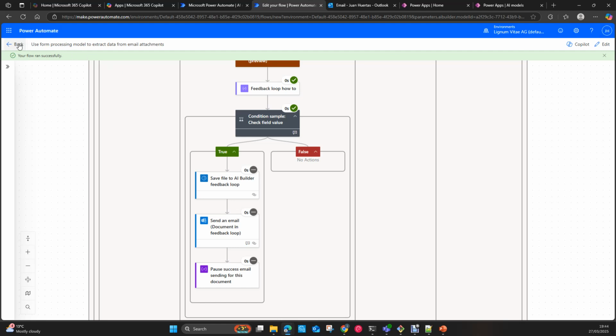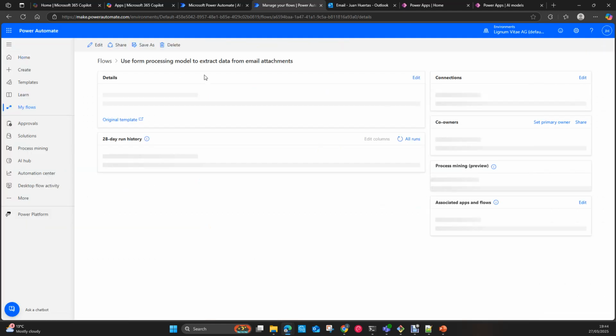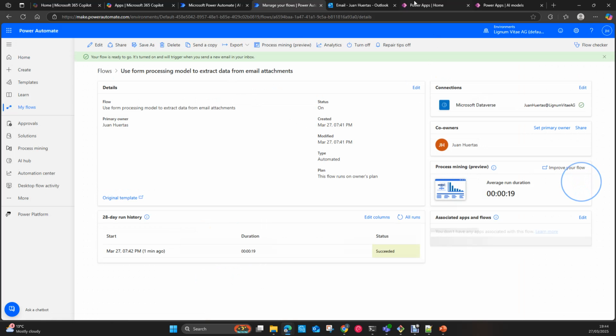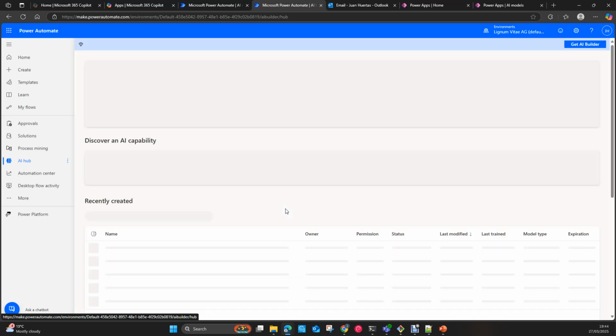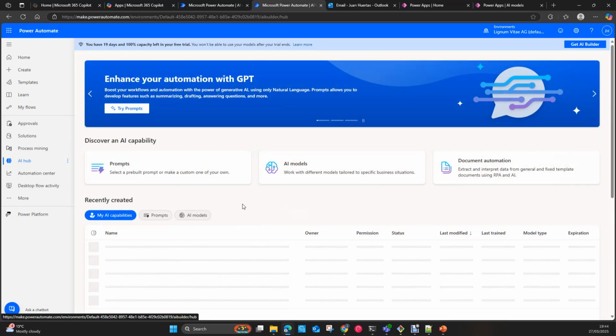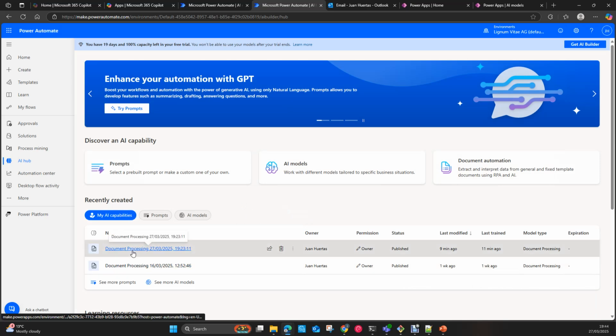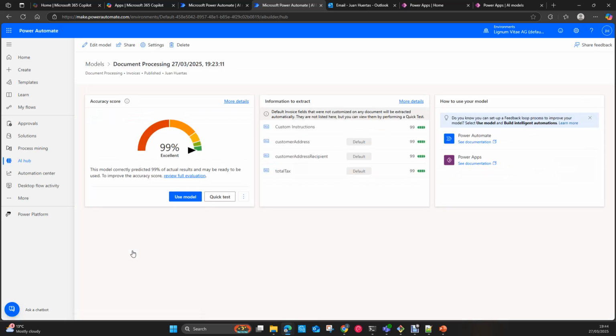Now let's do the final test to build the application, and then we go back to the model, AI Hub. We just click on the model, we click on use model.